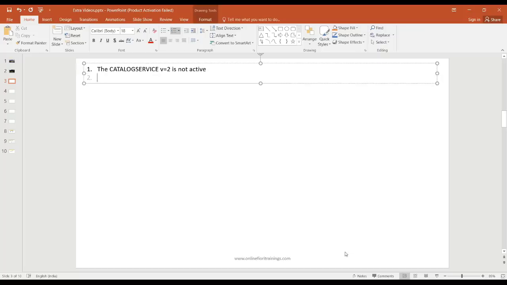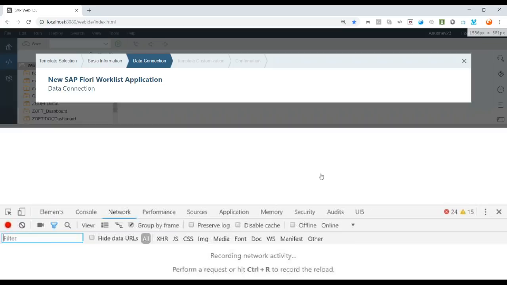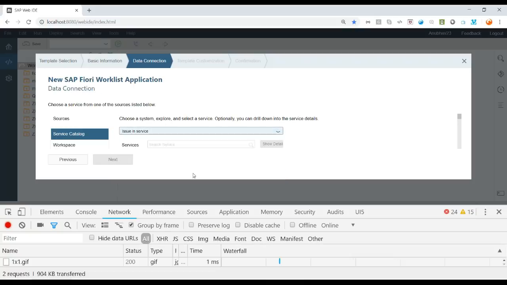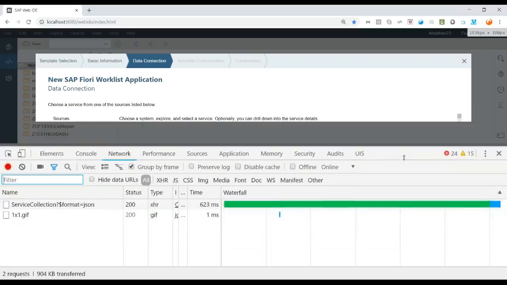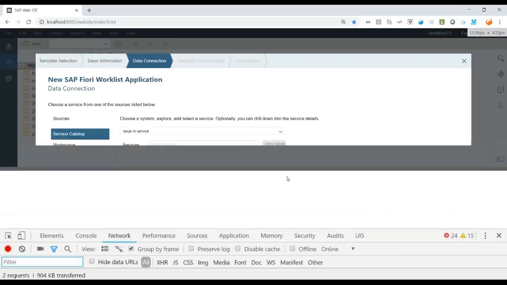Another reason could be that the destination file which you had created has some wrong information. So let's take another example, and I just pressed F12. That is the same troubleshooting method for any of the cases. And I'm going to choose the one which has an issue in service. So I choose that, and now you would see again we should get an error. Hopefully not right now. So at times you may get error, and the reason of that error could be that the port number which you had used is incorrect.